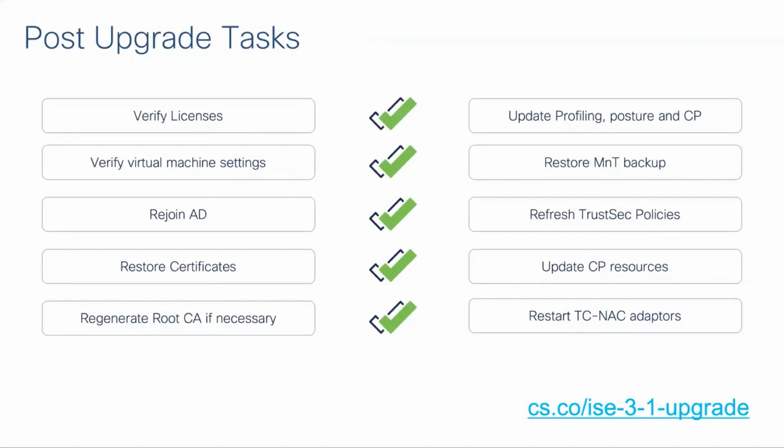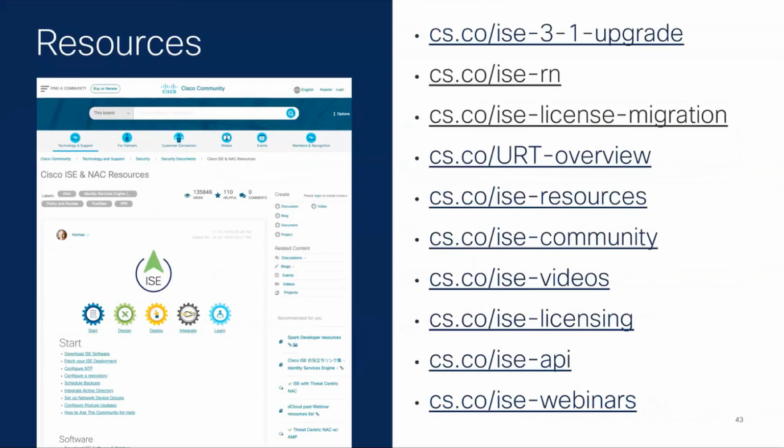Restore your MnT backup so that you're not losing the MnT operational data. Refresh the TrustSec policies, update your posture resources, and in case you're making use of TC-NAC, restart the TC-NAC adapter from the GUI itself. So with that, the upgrade workflow was completed. Here is the list of resources available for you to review.